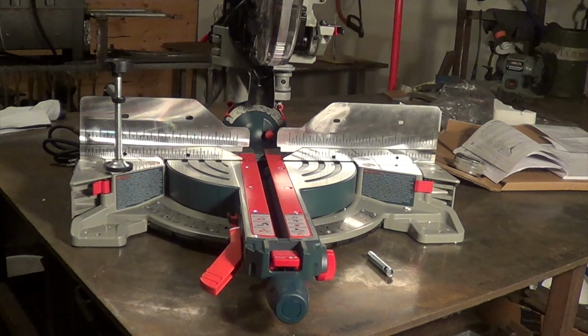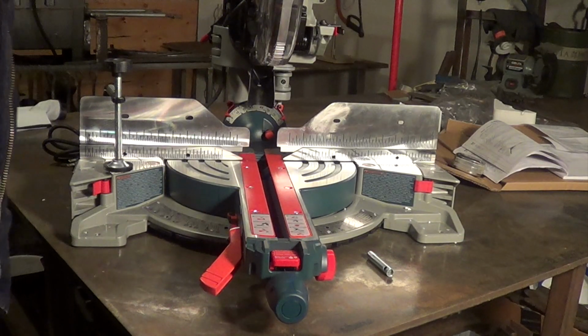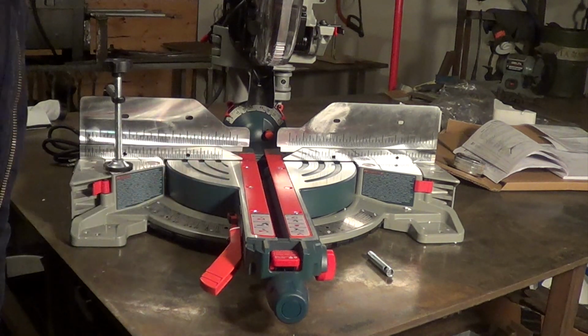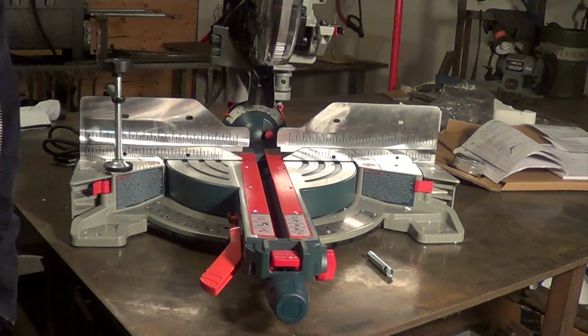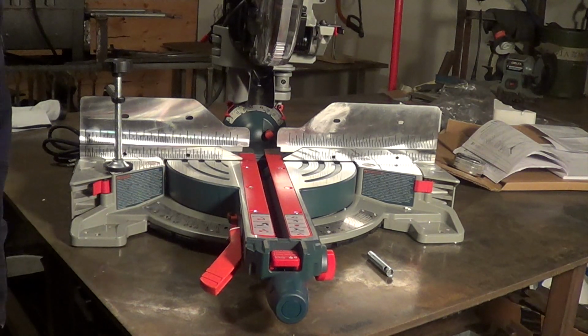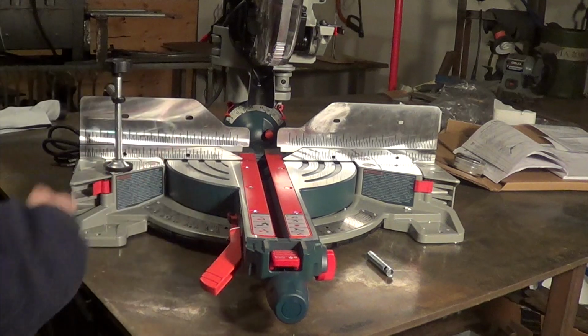So now we'll go into the second form of adjustment on this saw. So you have this line of cut. I guess these types of cuts are called miter cuts, so that's why it's called a dual or a compound miter saw, because you have two different angles of miter cuts.